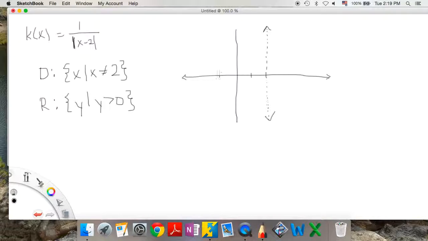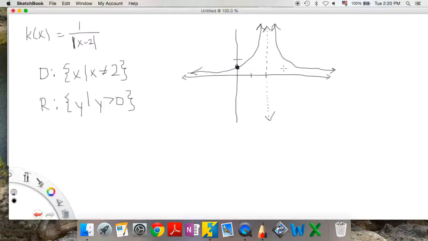So how do we graph this? Well, of course, we can always graph it on the calculator. But you need to know how to deal with these. So let's just think about plotting points. For example, if we put in x equals 0, so we can find the y-intercept, we see that we have to be at 1/2. And then if you look at this, you'll notice that it's symmetrical over the line x equals 2 because of this absolute value. So you get mirror images across this line x equals 2.